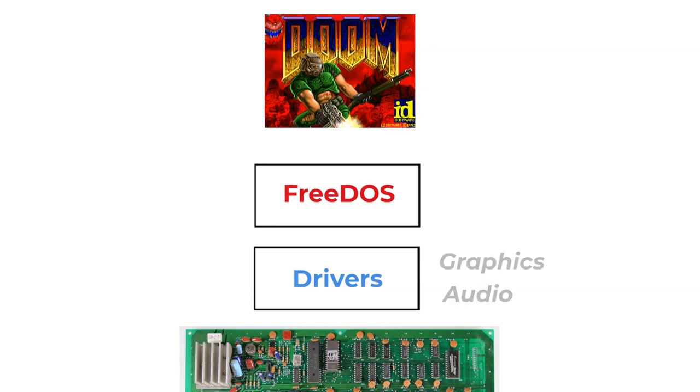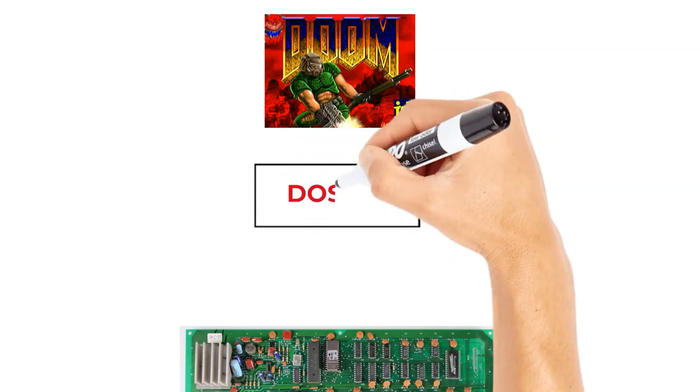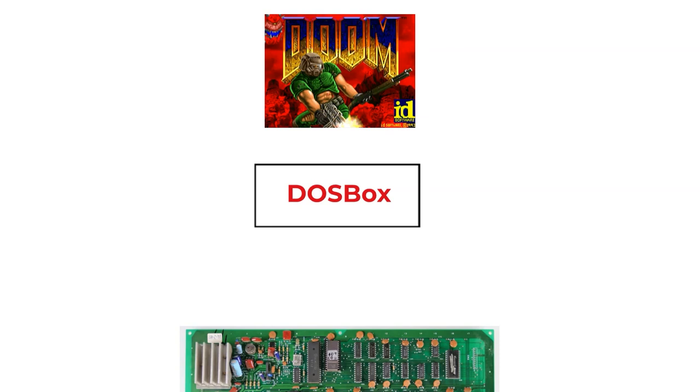My final approach to making this PC usable again is to go a slightly different route. To get our DOS games to run we need a platform that will interface the software with our older hardware. I'm going to use an emulator package called DOSBox, specifically DOSBox-X, to create the virtual PC that's going to run the games. That will need an operating system to work on top of, and this particular machine has a Core 2 Duo processor, so we're not looking at high power in modern terms. So I'm going to use a light version of Linux.